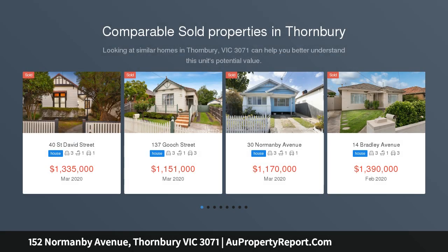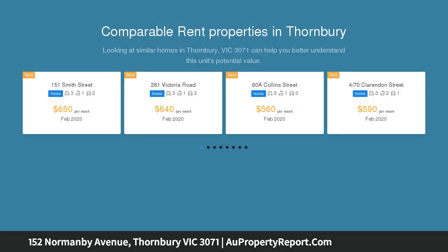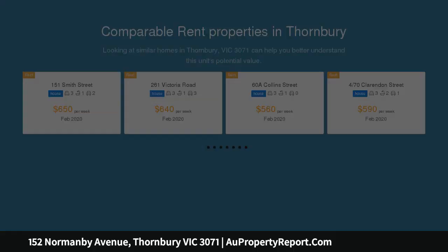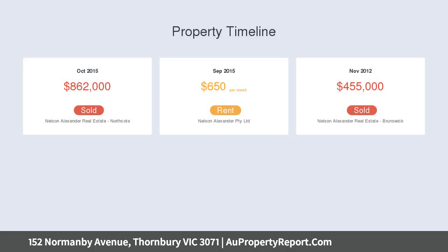Inspection strictly by prior registration. Full of surprises. This freestanding period home provides a lifestyle of quality and versatility with its extended floor plan, impressive enhancements throughout and delightful backyard oasis, all in a convenient urban location directly opposite the open spaces of Mayer Park, beyond the picket fence garden and gorgeous facade.